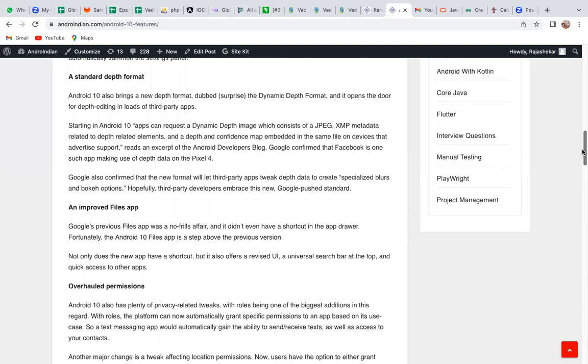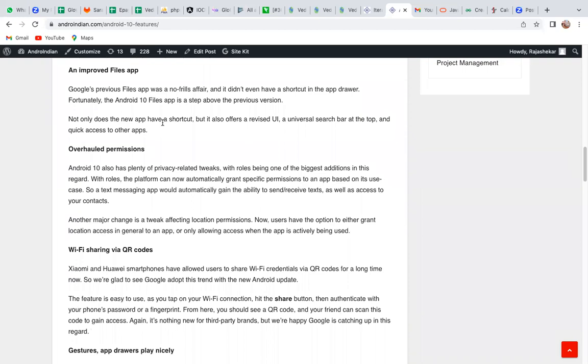Next is the standard depth format. This is for images. Even small images will give good clarity. That image mechanism is introduced in this version. And the next is the files app. This is also seen from 6.0 onwards. Again, some improvements have happened in this File Explorer app.